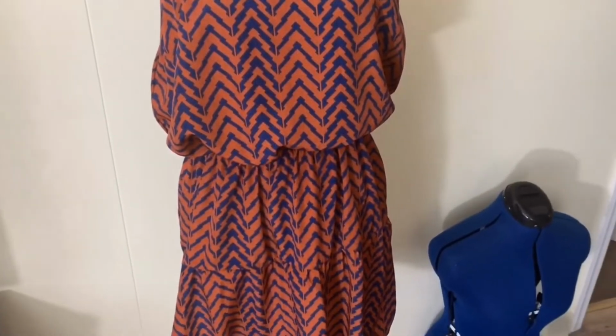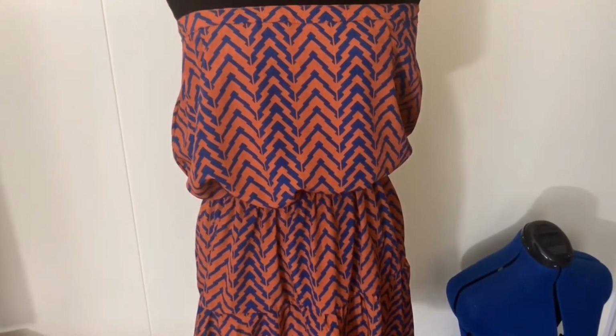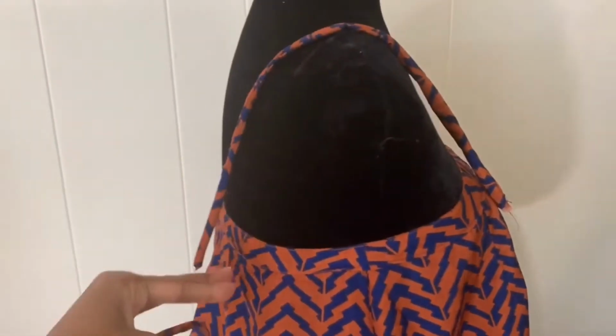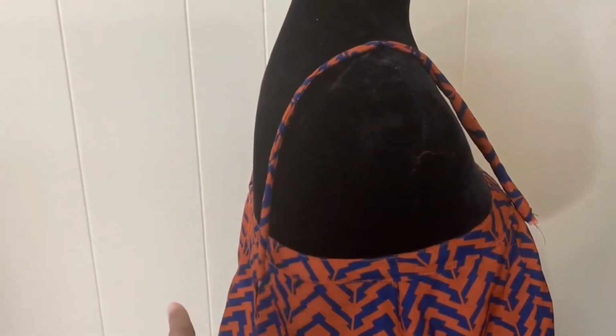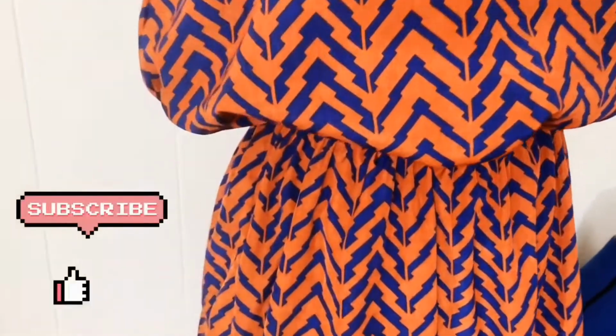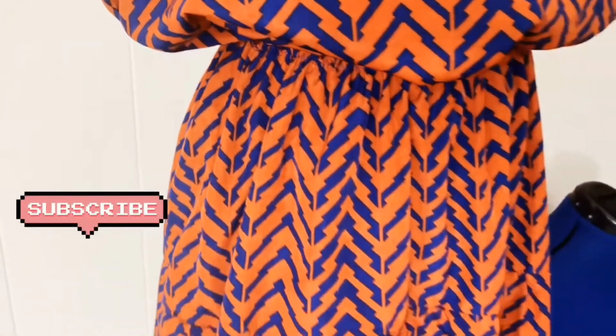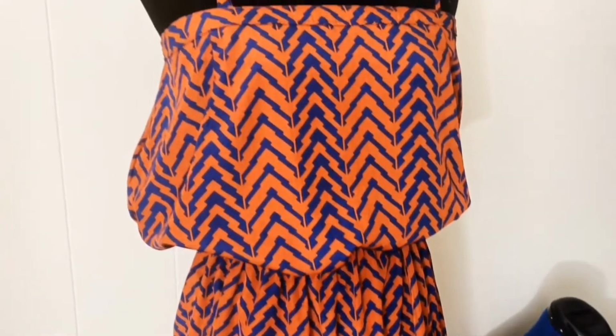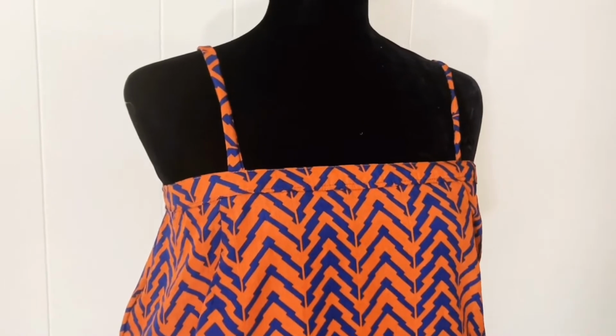And then I decided I wanted to add some straps. So you're going to measure those straps out. You're going to sew them together inside out, and then turn them, and then attach them. And then this is what you will have. So I hope this gave you some great inspiration on what you can do with your old skirts. So if you find a skirt in a thrift store, like I said, this was one of my favorites. Let me know what you thought.